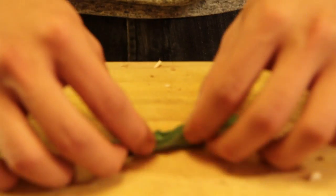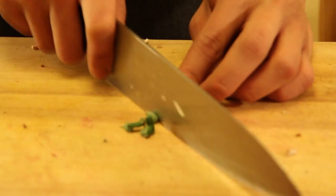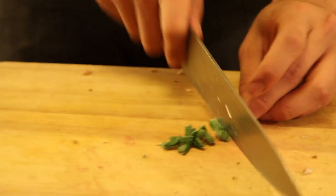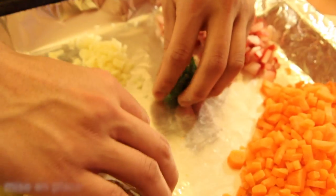We're going to use about 3 sage leaves. We're just going to chiffonade them instead of mincing them. Can you say what chiffonade is, please? Chiffonade is to cut into ribbons. That's what chiffonade is. Perfect. And we're going to put them aside here. Look at that little mise en place. Can you explain what that is? Mise en place means everything's in place.